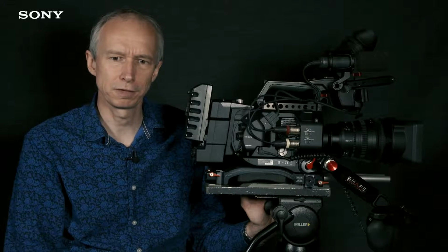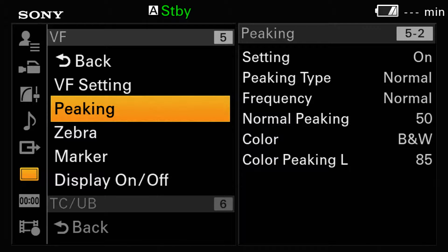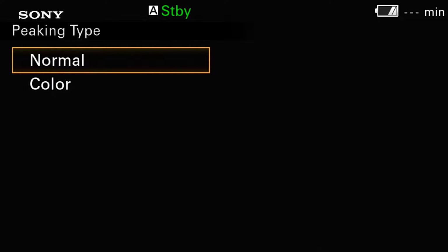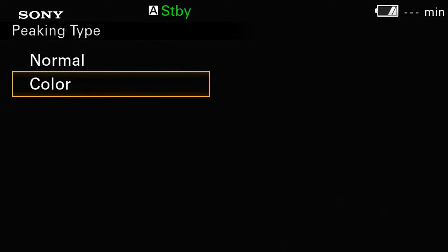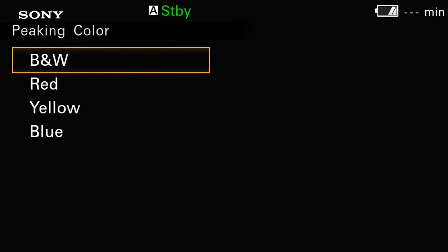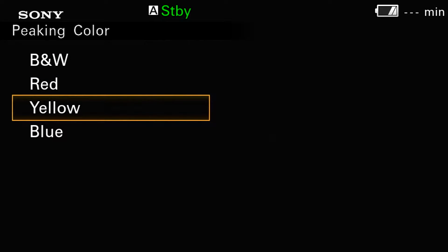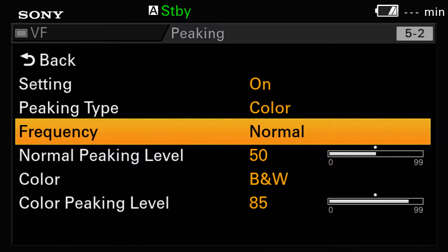If you look in the viewfinder menu, you'll see that there are a number of options. These include the peaking type, which can be normal or colour. When it's set to normal, sharp areas of the image have a black or white edge applied to them. When this is set to colour, you have a choice of a black and white edge, a red edge, a yellow edge, or a blue edge, and this is selected in the menu. The peaking frequency adjustment only affects the normal peaking.